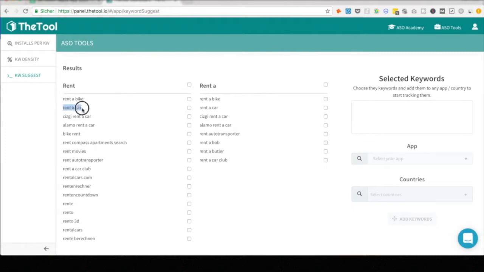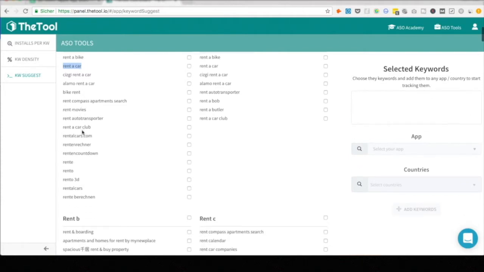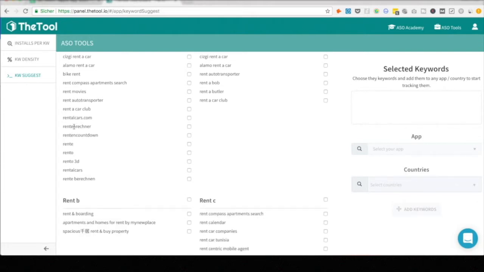But in the brainstorming part, the keyword collection part, we don't limit ourselves by competition. In this part of the research process, we just put down keywords that are the most relevant to our app and that we expect our target group to type in to find an app like ours.